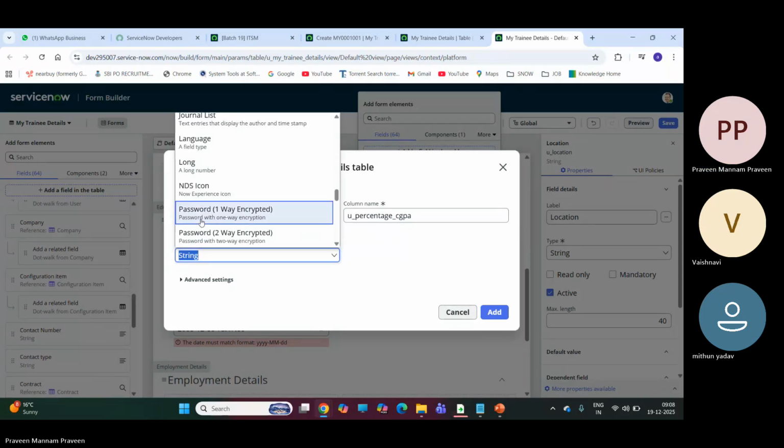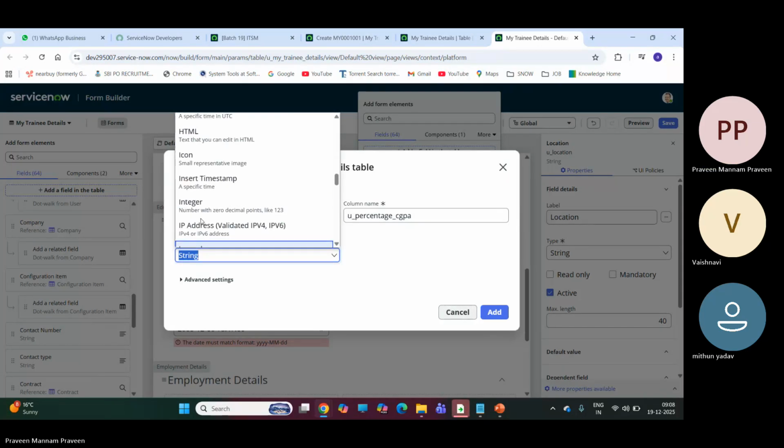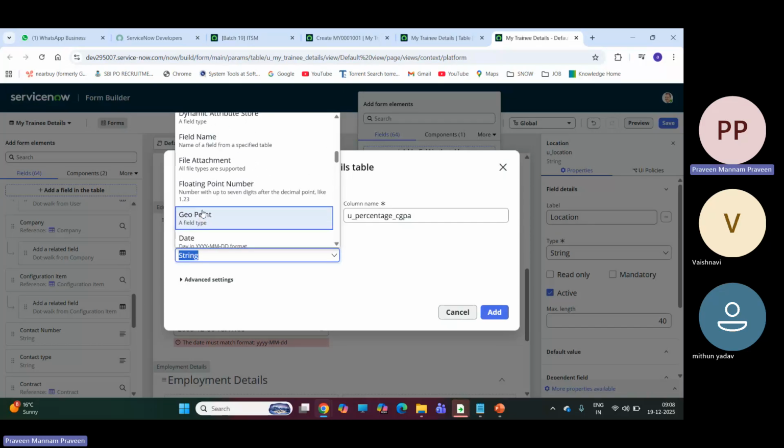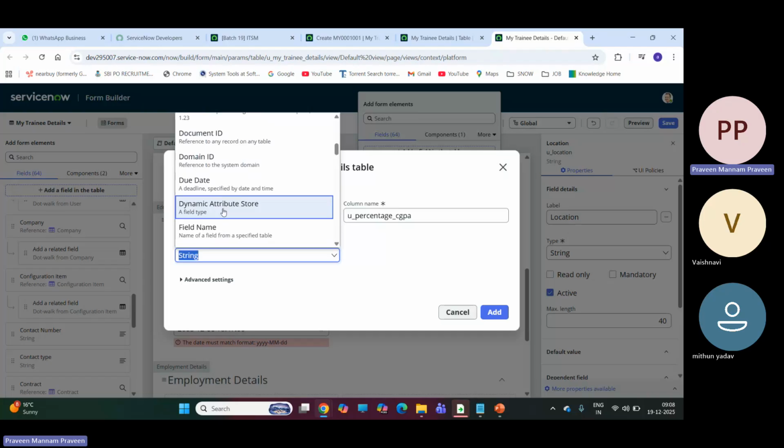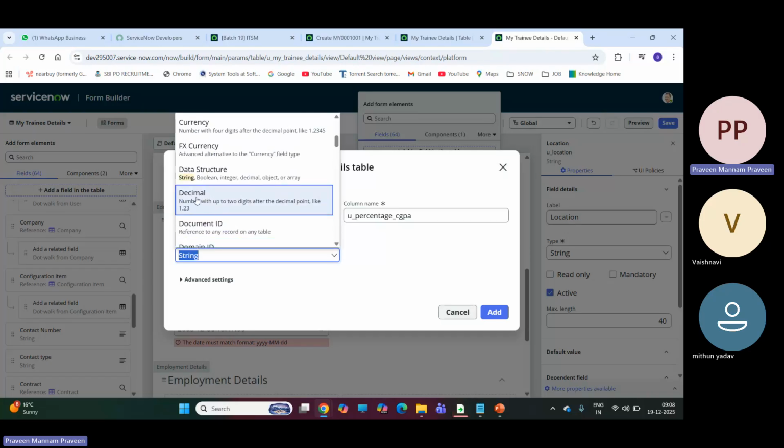Decimal. Floating point number which has 7 digits after the decimal point. Okay, this also we can take and we can look up for decimal. Here decimal.